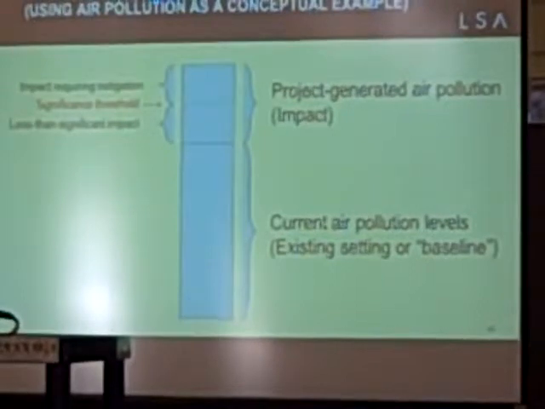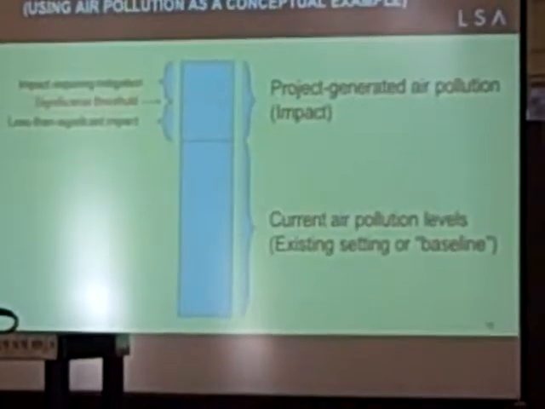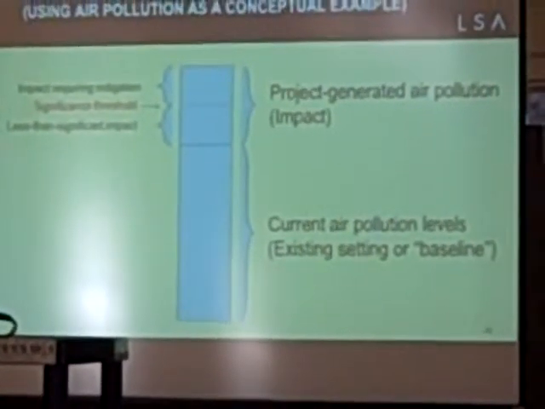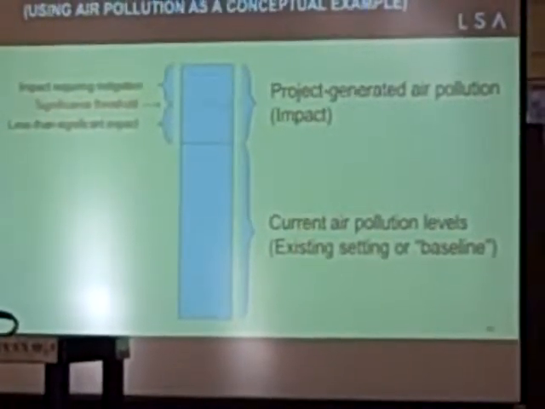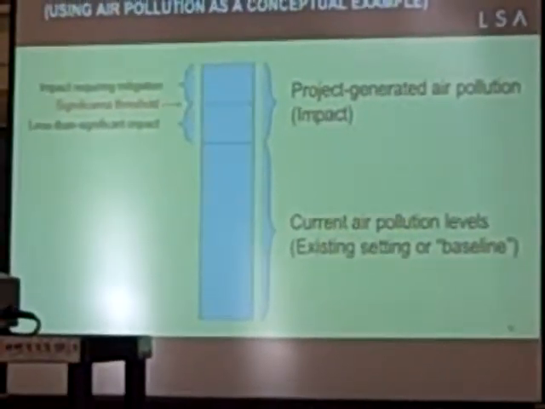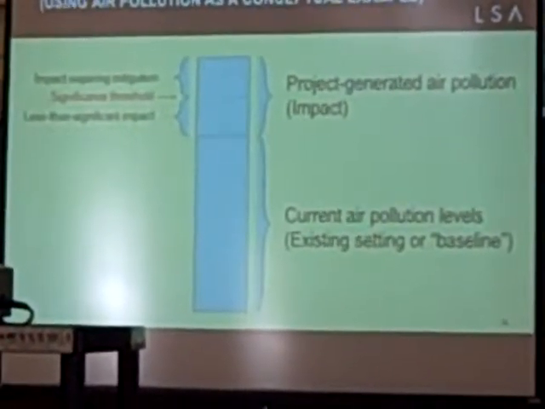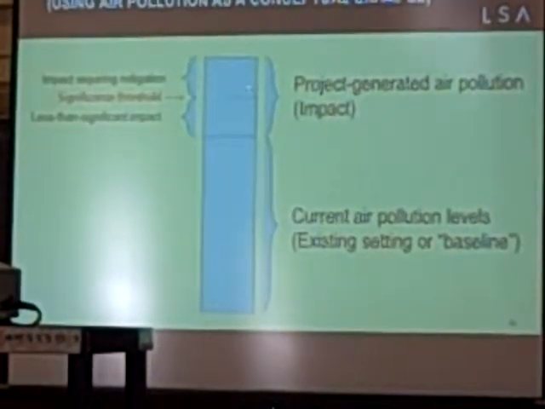This part up here then is the set of impacts, and think of this as being a certain amount of air pollution dumped into the air, dust that gets stirred up by construction or whatever. That then requires us to establish mitigation measures to deal with that part of it. Okay, so you'll hear me talking about significant impacts a lot, and this is what I'm referring to, when you get impacts up in this zone here, which are above that threshold.